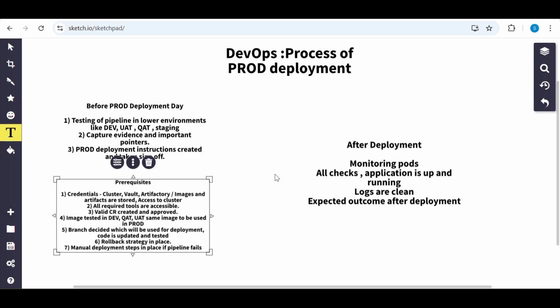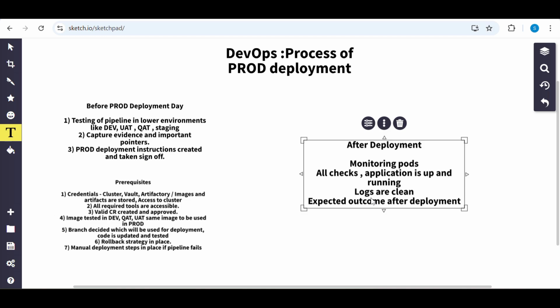A rollback strategy should be in place. Even if our prod deployment fails for any reason, we already keep a backup, or we have captured the image that was previously running in production, so that if we have to revert the changes, we can do it as soon as possible and use a stable image or artifact, like a jar or whatever, however we are going to do the deployment. Before doing any changes, the backup should be captured so that we can do the rollback instantly. Everything should be planned and captured so that after a failure we don't have to search for things, which will lead to delay.